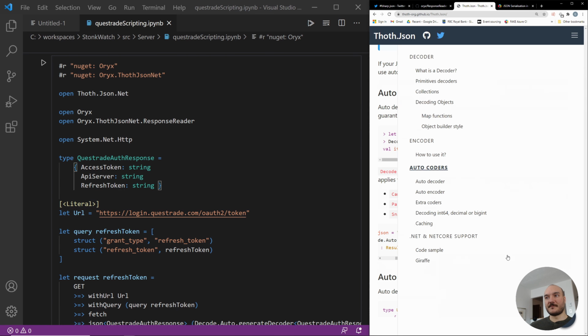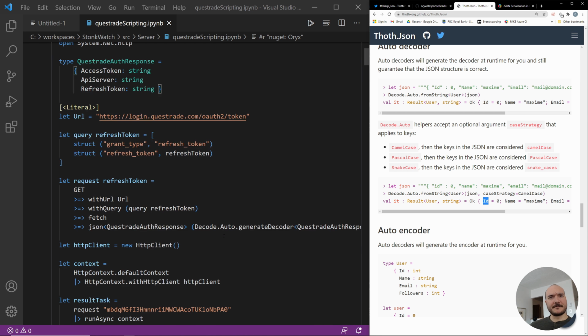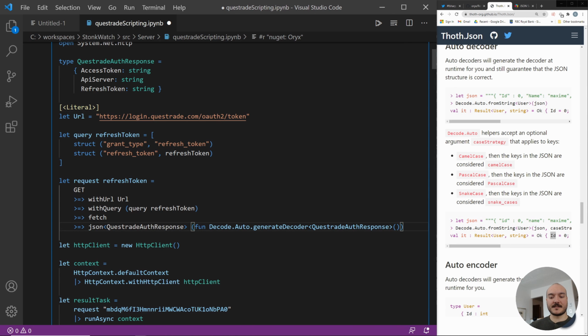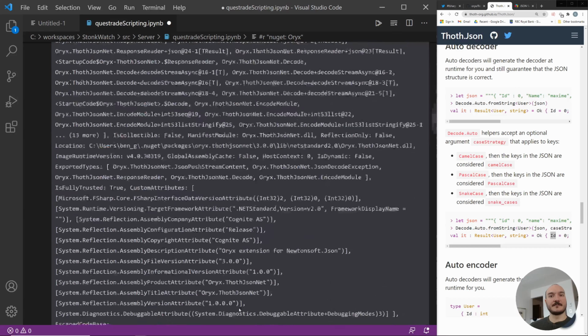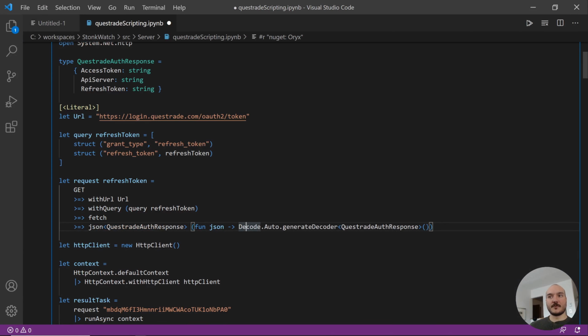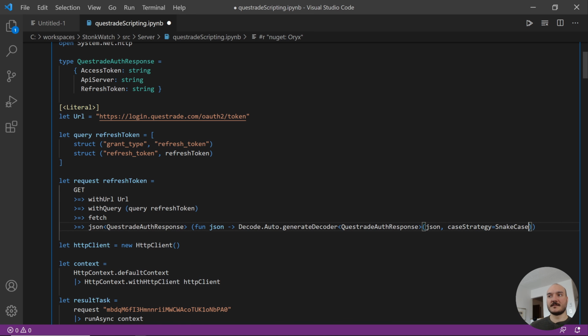So snake case, so here, they are passing case strategy camel case. And what that's doing is it's taking raw, so here ID is lowercase, but when they pass the camel case strategy, it gets interpreted as camel case. So I'm thinking here, what we can do is we can actually just pass a function that takes JSON and one sec, where's my sideways scroll bar? Jesus. I'll do this instead. Here we'll pass JSON, but we'll also pass case strategy is equal to snake case, and this might work.